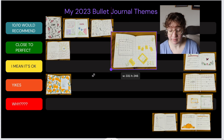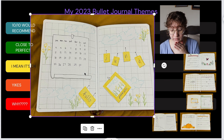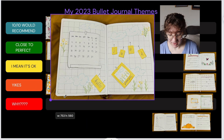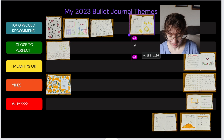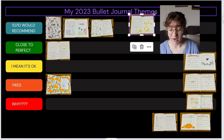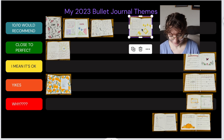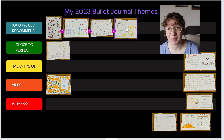June — I love this theme! This one is 10 out of 10 would recommend easily because it turned out so cute. I love the yellow, I love the clouds, I think it was so much fun. The only thing I regret is that I didn't use it very much — I only ended up making like two more spreads with this theme because I was really busy, but that's my only regret.